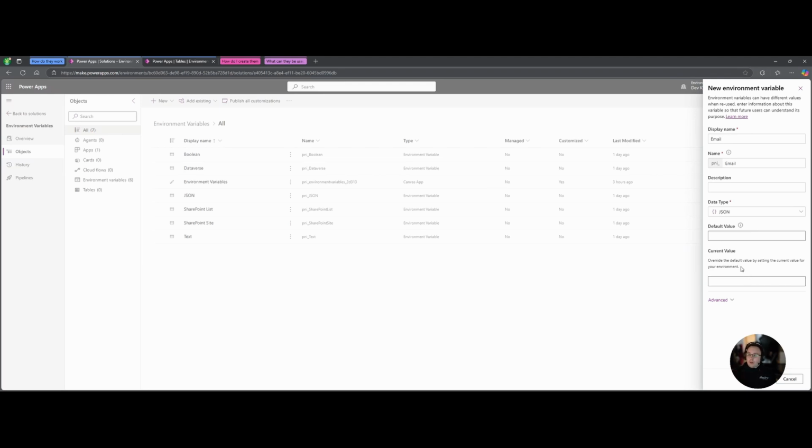This is really useful if you have, let's say, a few developers who don't know what environment they're in entirely all the time. You can set the theming of an app to essentially be the primary color in dev is blue, but the primary color in test or production is red, right? And then as long as you structure your app using this environment variable, you can change them as we go.